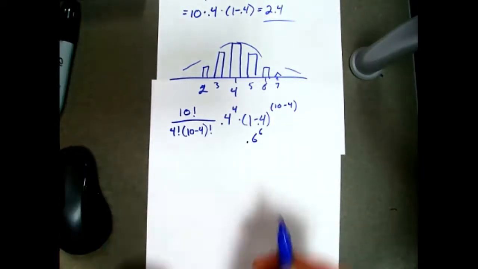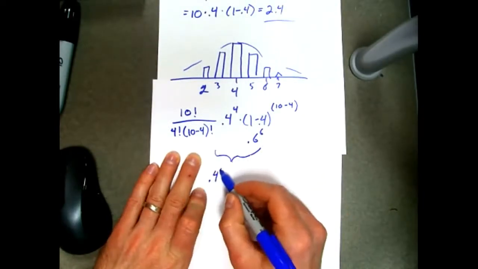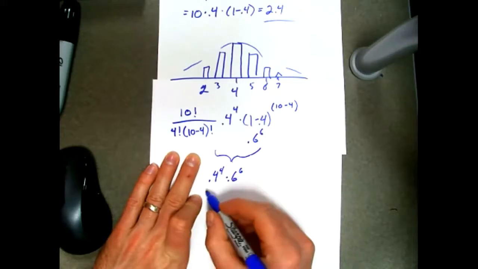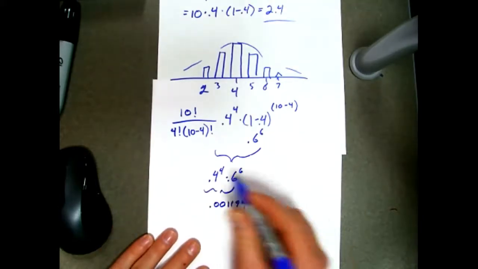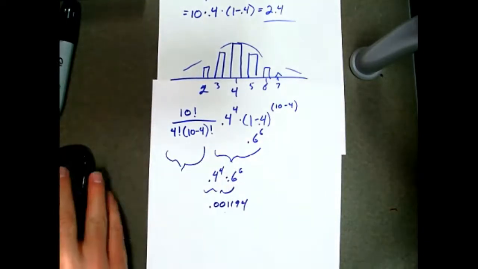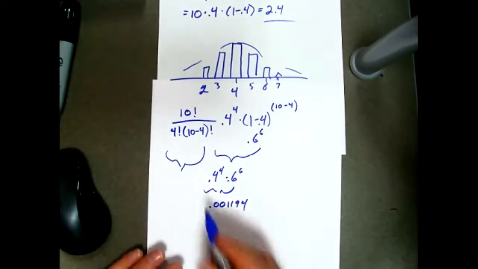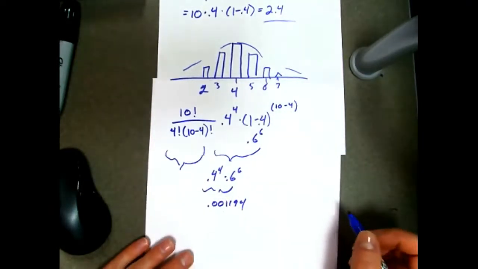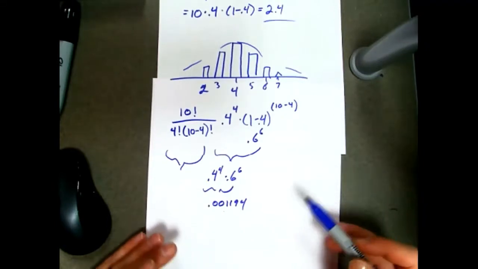So 0.00119. If I break this part down, just 0.4 to the 4th times 0.6 to the 6th, this was 0.001194. And then I'm going to break this component down as well, so I could get this entered into my calculator. It makes it a little bit easier. I would then only have 2 numbers I have to multiply. Now, I could put this all into my calculator, that's fine, using the factorials.